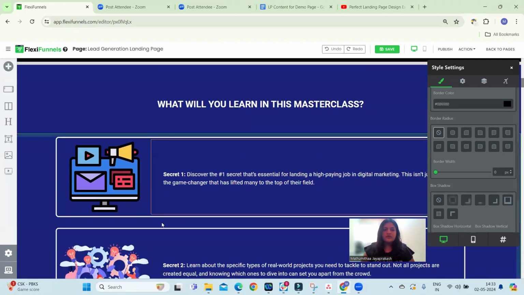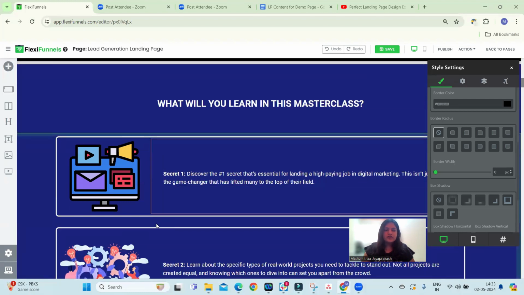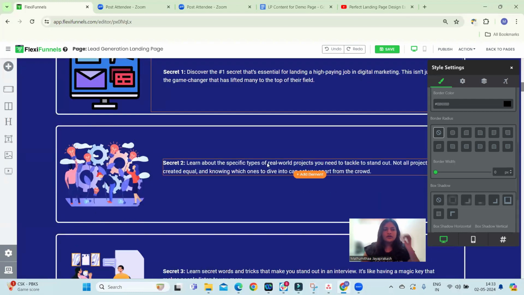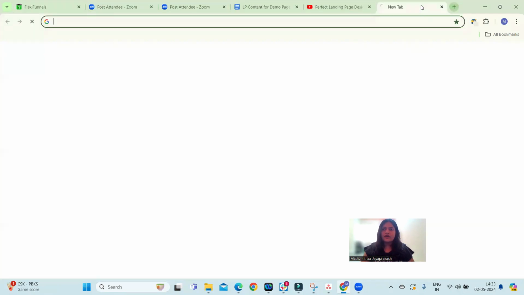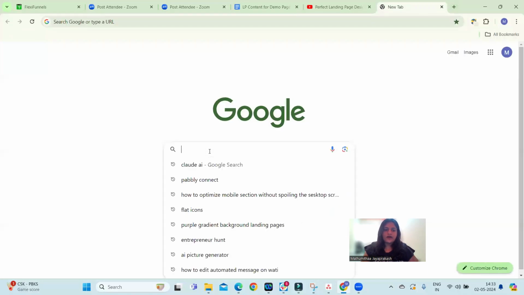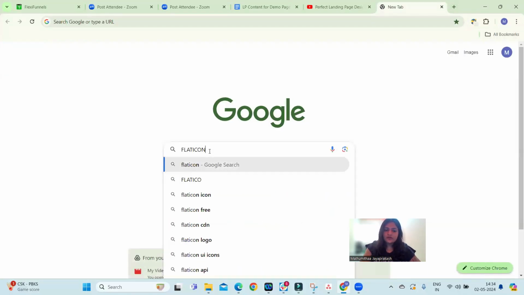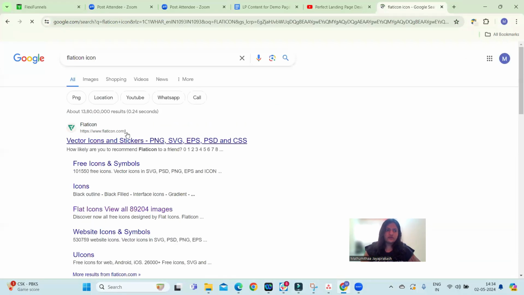Do you want a different icon or illustration, or you're not happy with this? You can always go to Flaticon. Flaticon is a website where you can download different types of icons or illustrations that you want.